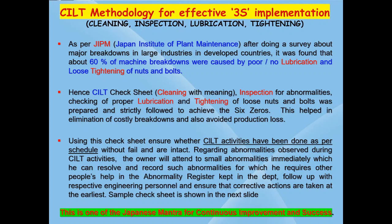This method will help you in achieving the 6 zeros: zero accident, zero breakdown, zero customer complaint, zero defects, zero pollution, zero waste. This reminds us that prevention is better than cure. This CILT methodology became one of the Japanese mantras for continuous improvement and success.